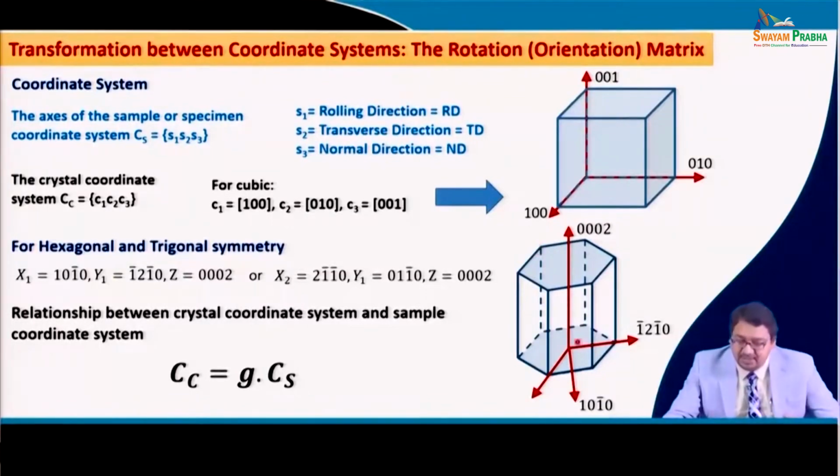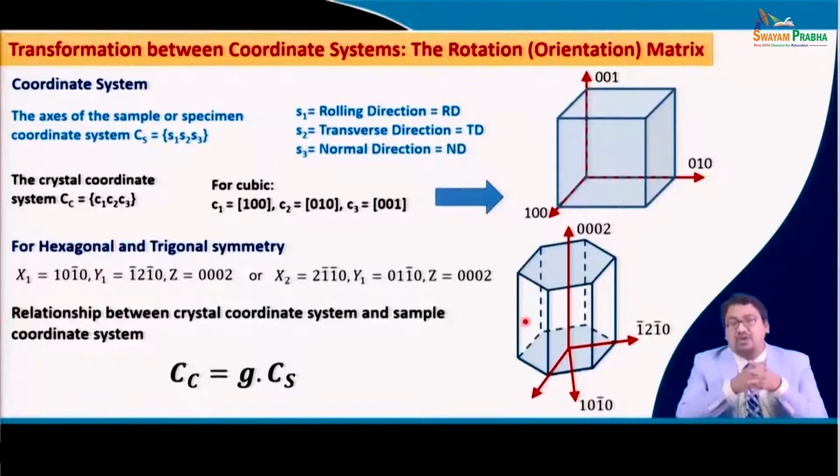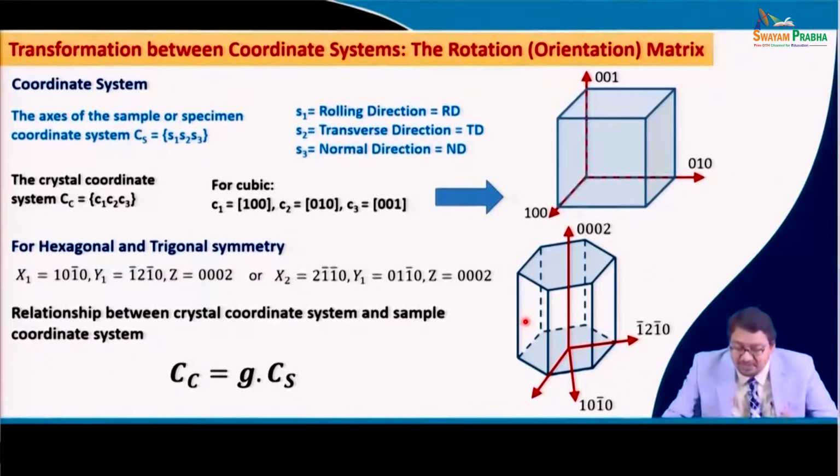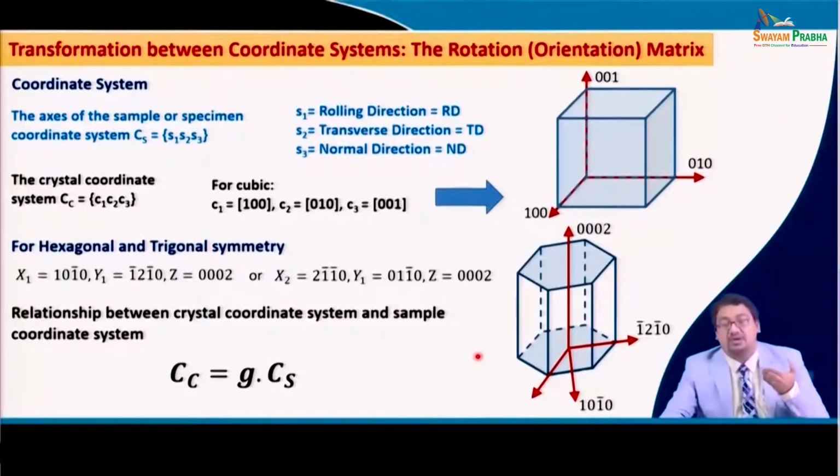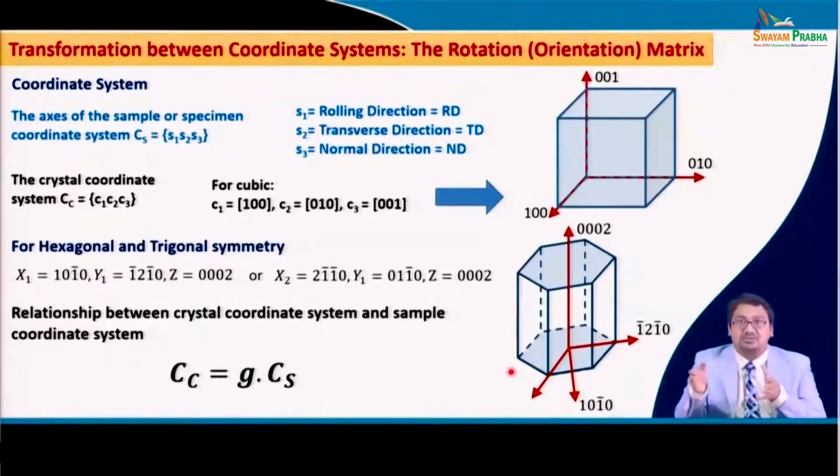So, you see here the hexagonal system, which follows the Miller-Bravais indices, has the a axes, that is 1 1 2 bar 0 axes, at 120 degrees to each other, and we need to convert that into an orthonormal crystal system, so that one can relate it with the sample coordinate system to find the value of G. So, you see that either you have to use x as 1 0 1 bar 0 and y as 1 2 bar 1 bar 2 1 bar 0, or we have to use 2 bar 2 1 bar 1 bar 0 and 0 1 1 bar 0 with the z, which is 0 0 2, making it 90, 90 and 90 degrees.